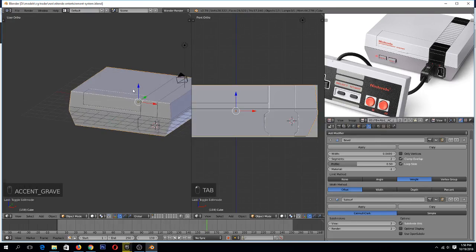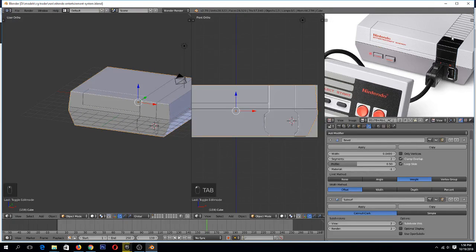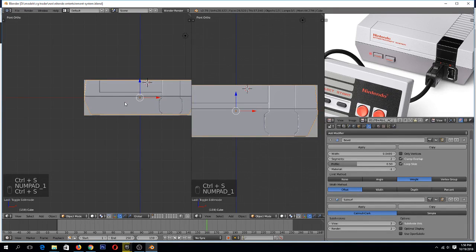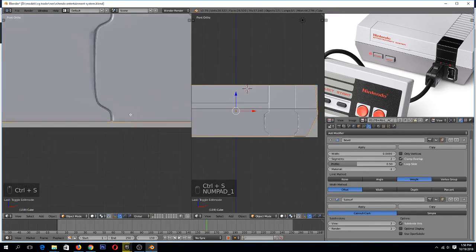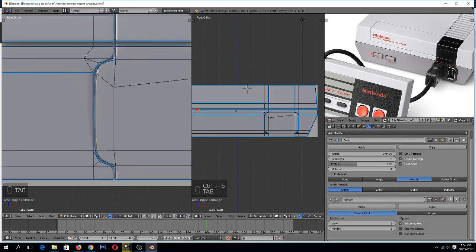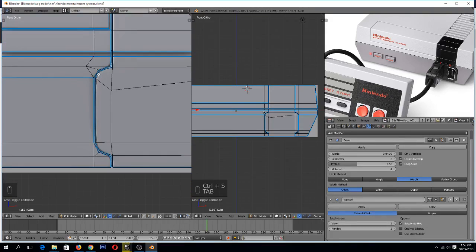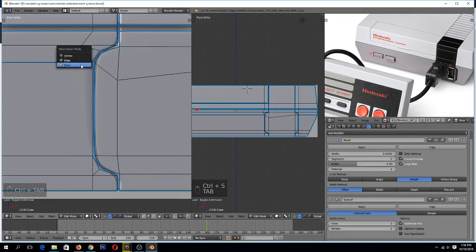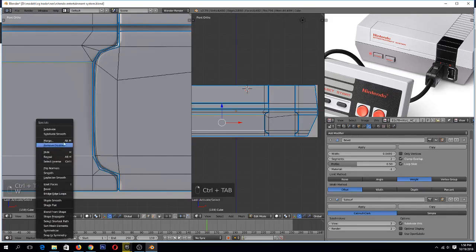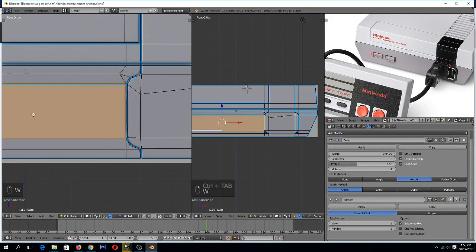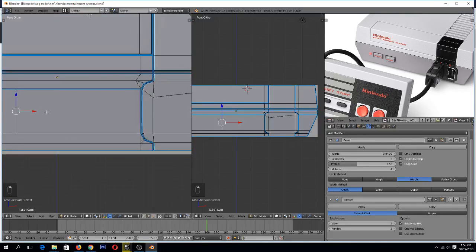So I think we have the basic shape down. Now we need to add these details here. Just need to add some of those details and maybe clean up this mesh a bit. So I think we can subdivide this here. Subdivide. Get this loop to come around here.